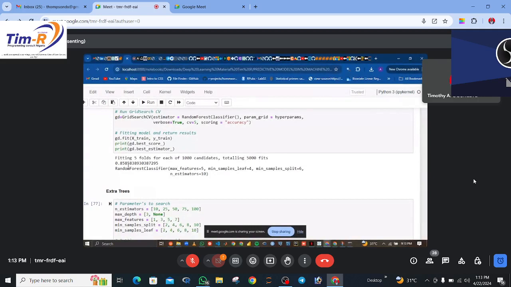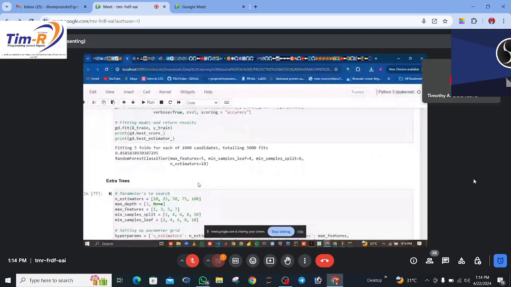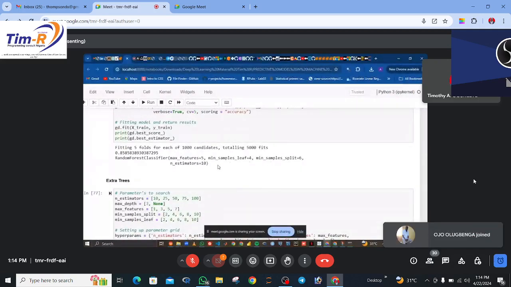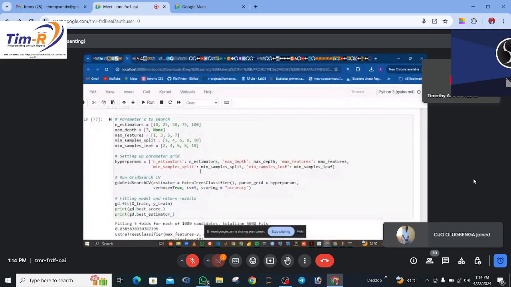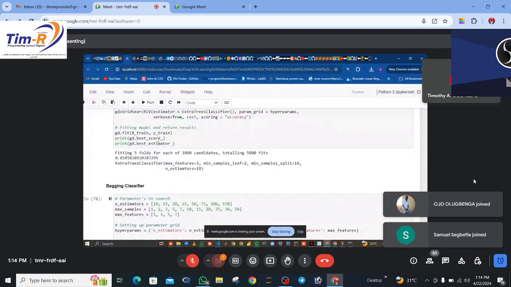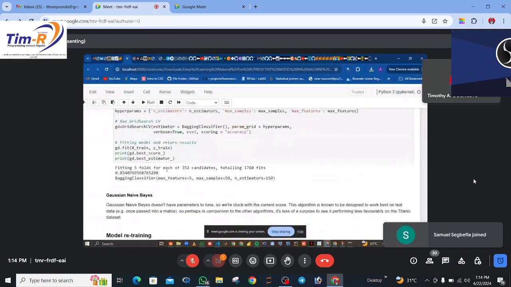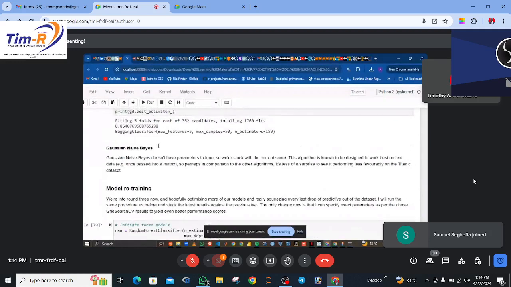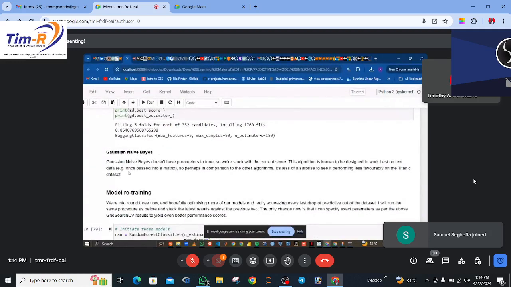So we have 0.8585 as the score, and the random forest classifier has maximum features 5, minimum sample leaf of 4, number of estimators 10, and minimum sample split 6. So for the extra trees, we have this as well. The bagging classifier goes on. Now the Gaussian Naive Bayes doesn't have parameters to tune.